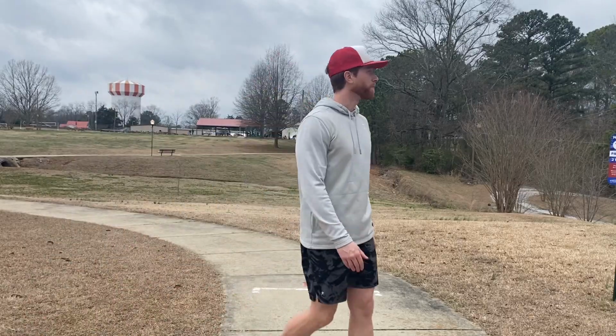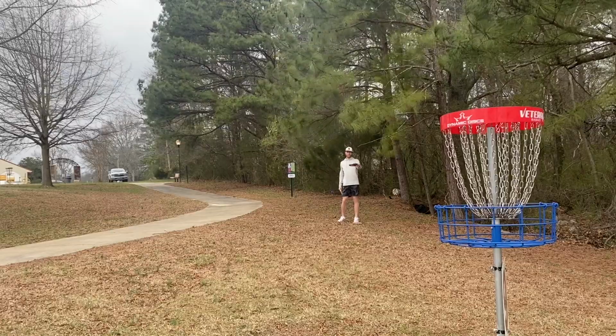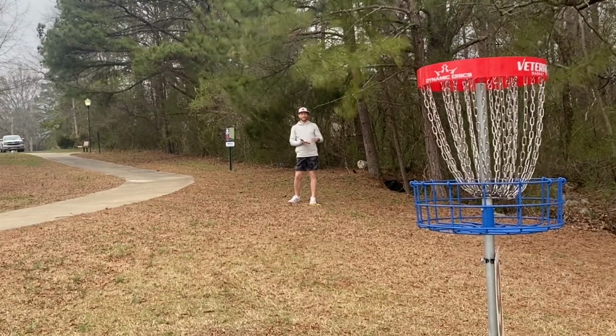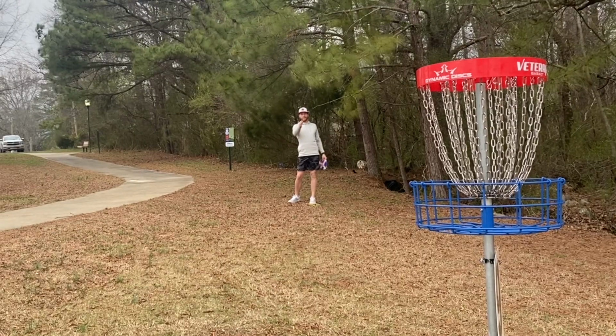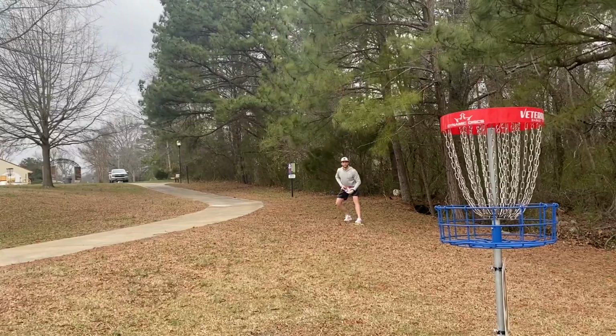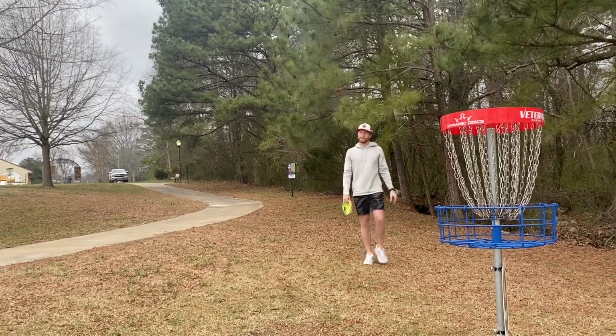That wind is brutal. As you can tell, we got a big tailwind, and this is a sloped green. This is a situation where, even if I wasn't just using these discs, I would take the koi out of my bag to putt with, because crazy wind, sloped green. I need this putt, if I miss it, to just sit down. Tried to aim right, thinking the wind would push it.